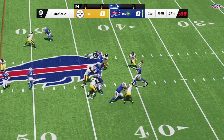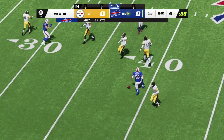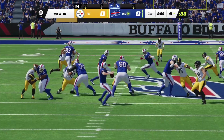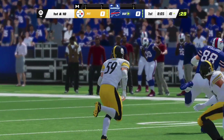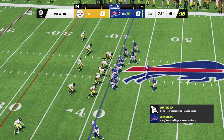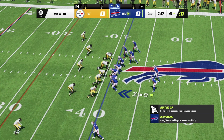To throw is Kelly. Firing quickly here, and that's complete. And he is going to have a Bills first down as they're able to get the 3rd down conversion. Let's just break this down and make it pretty simple. Key to the drag route, letting the play develop, finding the hole in the defense, and giving your athlete, yes, athlete, a chance to make something happen once he has the ball in his hands.